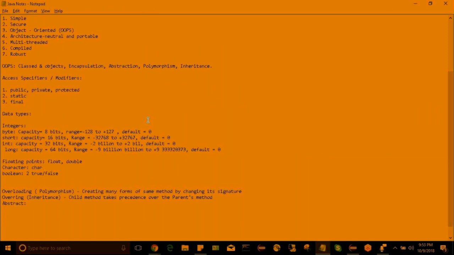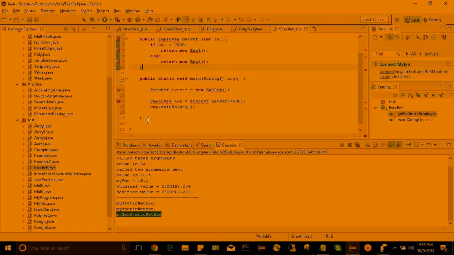And interfaces are simple. We're not going to use them much, except for the fact that the web driver itself is an interface, like I told you. Web driver is an interface, and Chrome driver basically implements it. An interface is just, think about it as a building without any rooms. The building is just built, and an office is rented, and it puts chairs, tables, desks, and everything. That means they're implementing that interface. So just think about that.